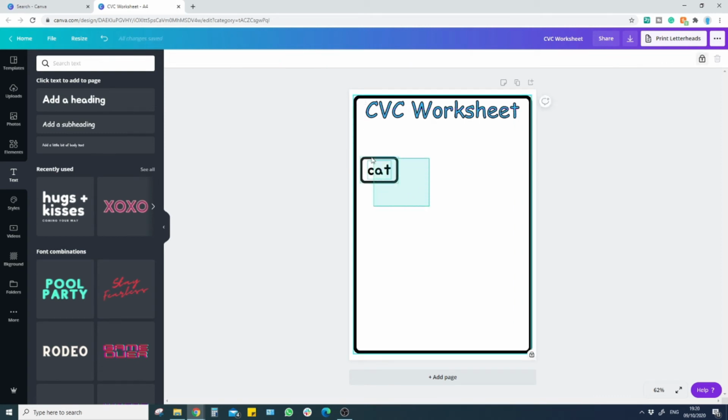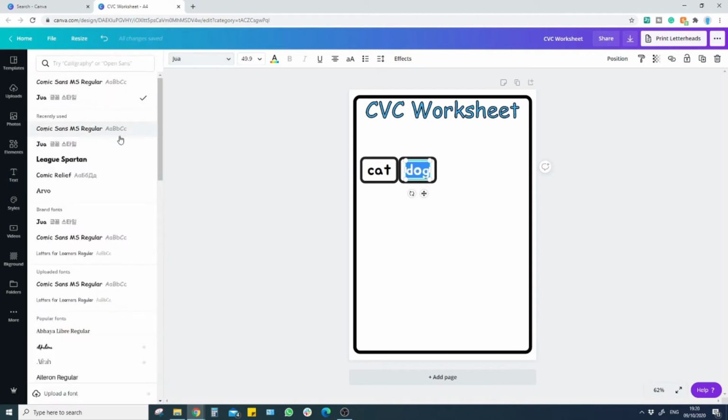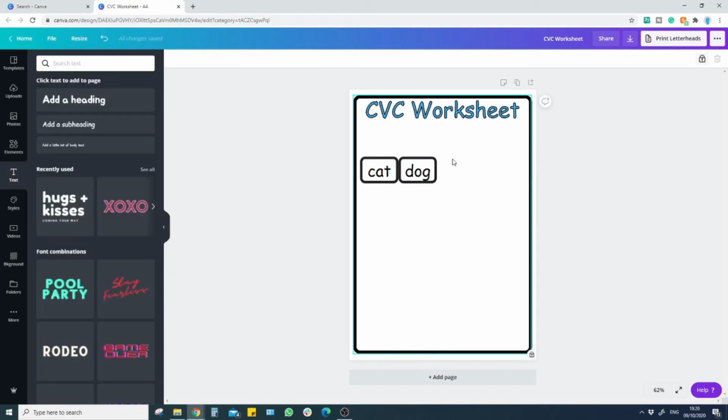Then I'm going to drag all the way over both objects like that, and I'm going to press Control D, and that just duplicates it. Now I'm just going to move this one next to it like this. Job done. Then it's here. I'm just going to put in dog. Perfect. I might change the text, double click it, and change it to whatever text font you want, I should say. And that's perfect.